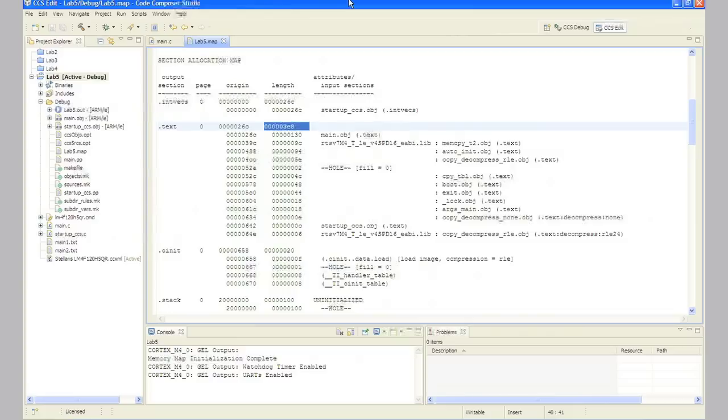It's also possible to make what's called mapped ROM calls when you're using devices that may or may not have a ROM, like the TI ARM Cortex M3. Check out section 32.3 in the Peripheral Driver Library User's Guide for more information on that technique. When you're finished, close the Lab 5 project and minimize Code Composer Studio.